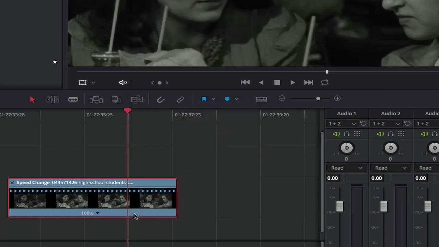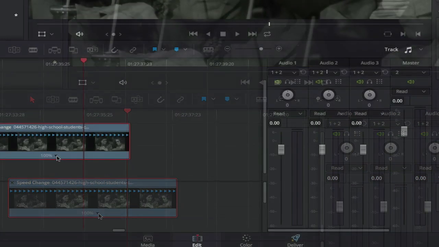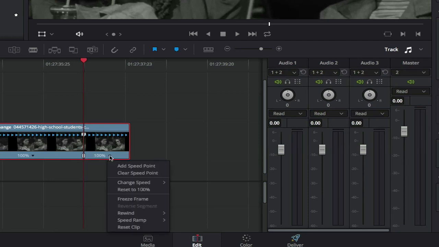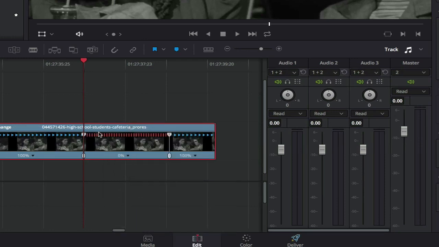I'm going to click on the 100% there, add a speed point. And now I'm going to click on this 100% there and click freeze frame. Okay, so all this section in here is going to be frozen.